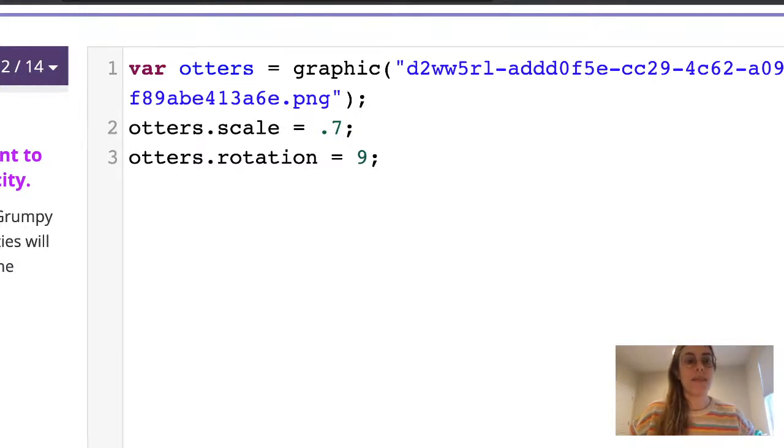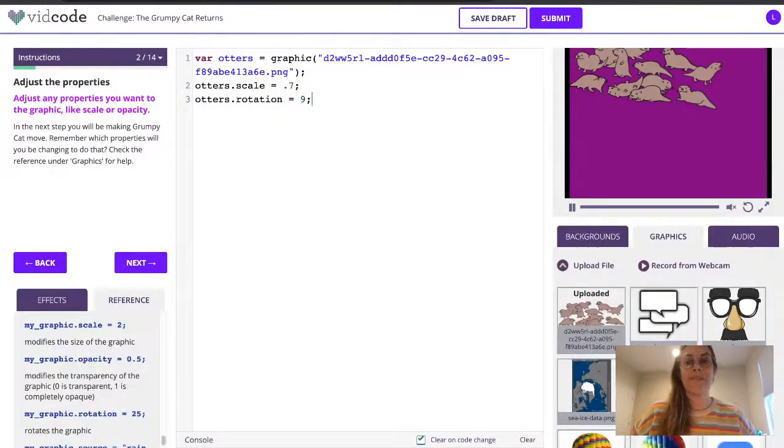Mine is otters because that is the word after var. So my variable name that's holding my otters, in your case holding your cat, for me it's called otters. By default, it's called mygraphic1. It might be mygraphic1 for you. So whatever this says, you're going to use this word to change the properties under it. So potentially mygraphic1.scale equals 0.5, and that'll make your cat smaller. That's how I change the size of my otters.